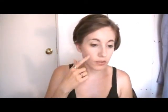Okay, I have up on my computer screen what we're going to do next, and this is the whole natural look. So I have my blush, no bronzer over the face, no bronzer for contouring. If you want, you can use a white powder to do your white highlighting, but don't do any contouring with bronzing. Don't get up in here. You just want your blush. That's it.